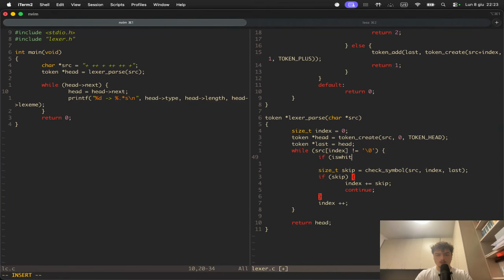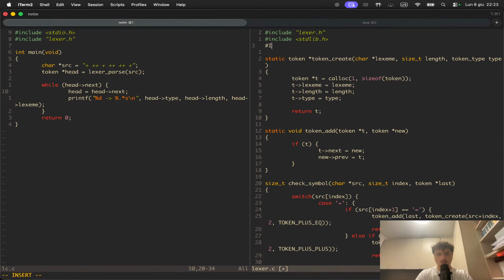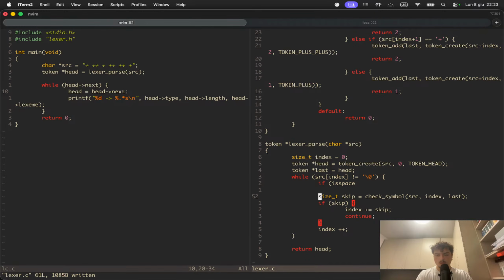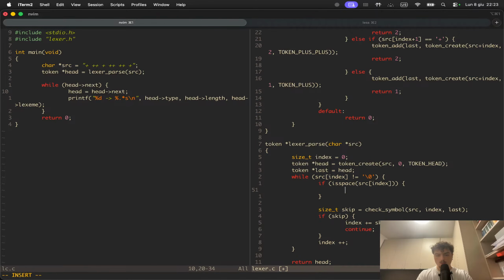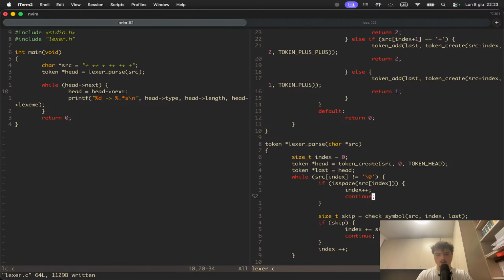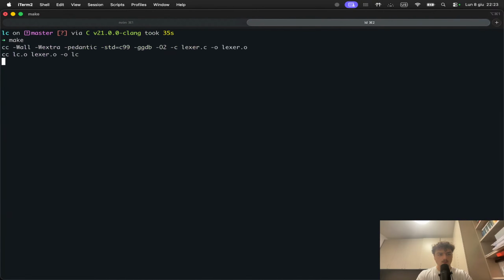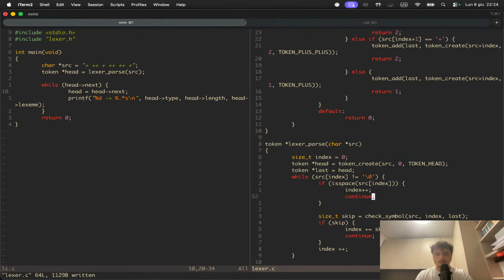If is, and it's inside ctype. If is space src index, okay.